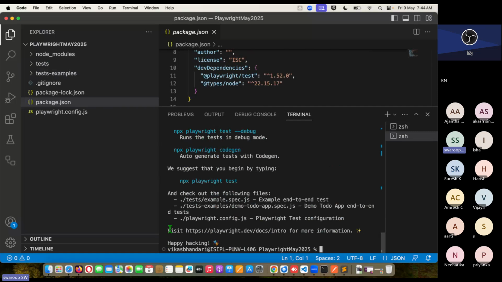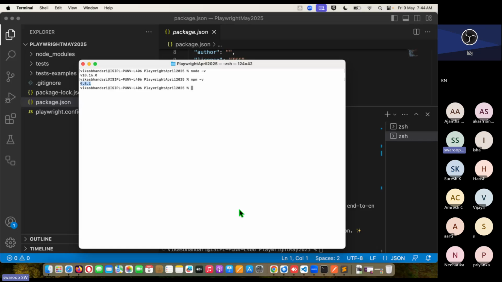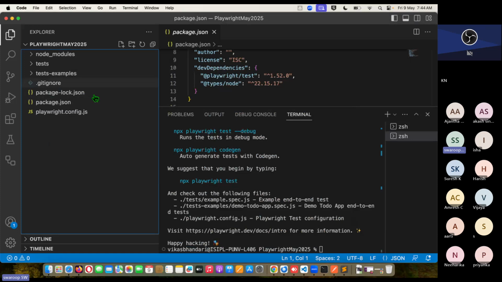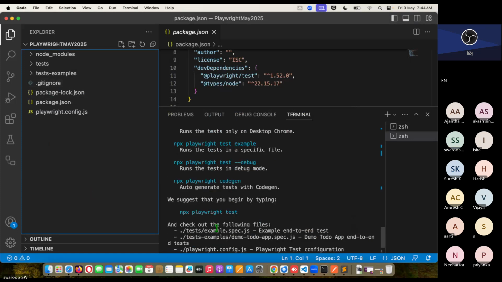Okay, so whatever I have shown over here, guys, you can have it via the command prompt also. Somebody may show you the Playwright installation over there, so don't get confused, guys. You can do the installation on the respective project by this particular terminal, or you can do it via VS Code, which I am showing you right now.